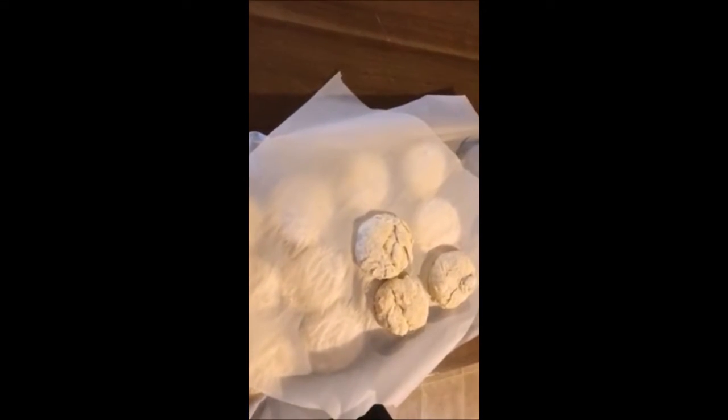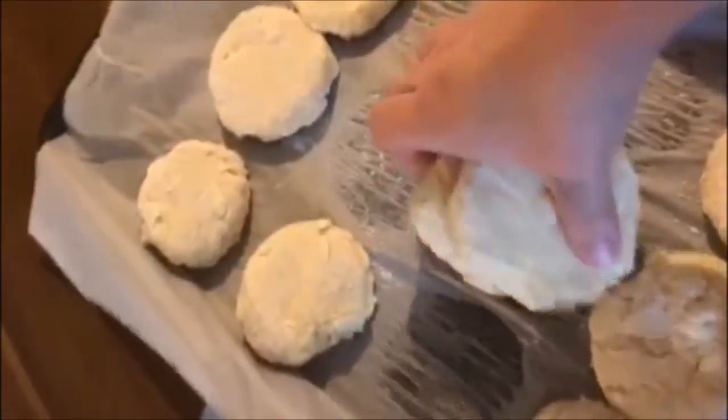Alright, we are ready to bag up our biscuits. I just put today's date and biscuits on it, so if anybody's curious as to what's in there, in case it becomes a mystery, they won't last long. Here's the biscuits, and just give me 1 second and I'll start sticking them in the bag. As you can see, they just pretty much pop up off the parchment paper fairly easy. And I just stick them into the bag. And then we do the bottom row, and they're even easier to get up. And if they stick together like you just seen those two, you just kind of break them apart, do a little pop like that, and stick them in the bag.